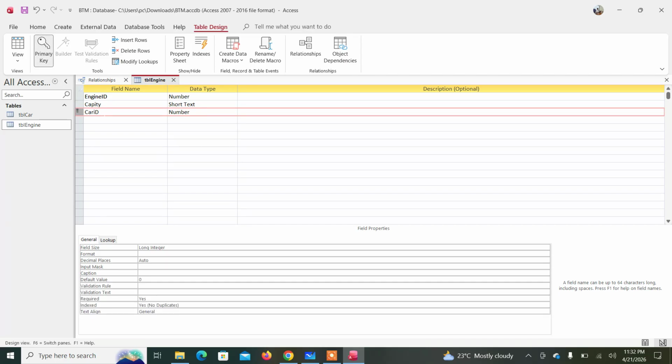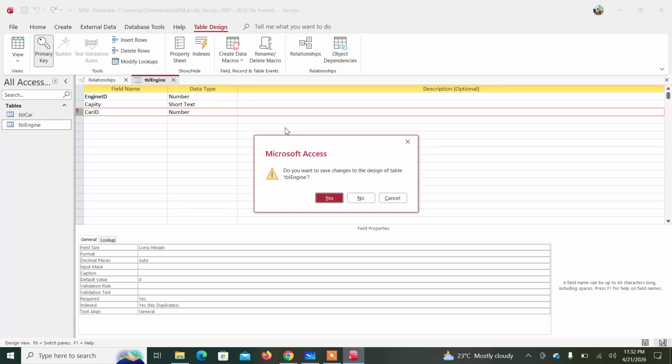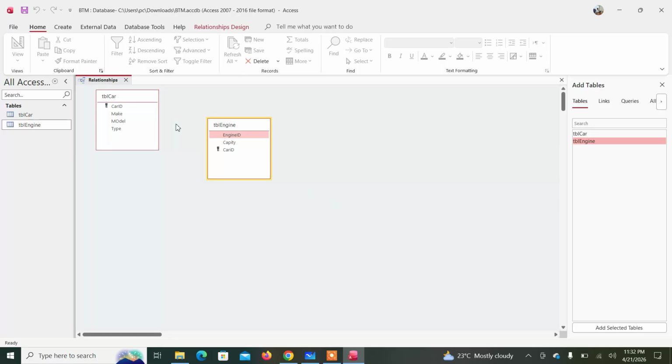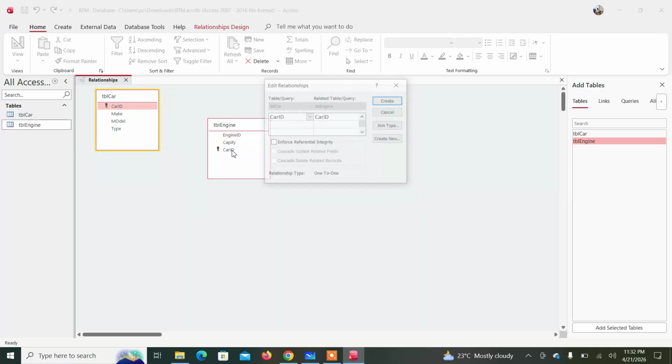Car ID is the primary key here, and also a foreign key for the car entity. Now save it and connect these two.